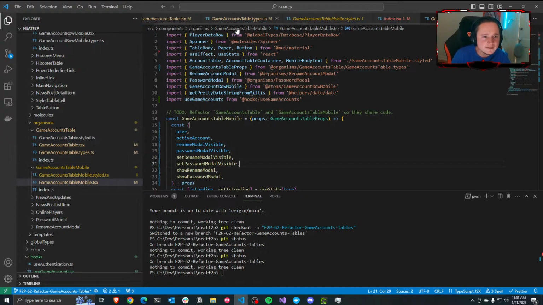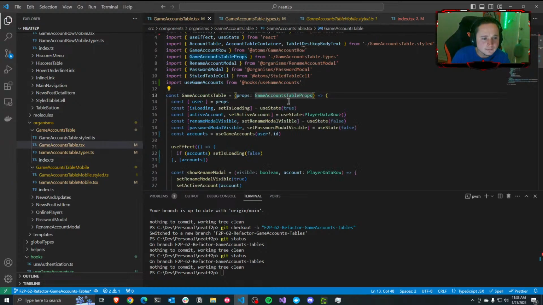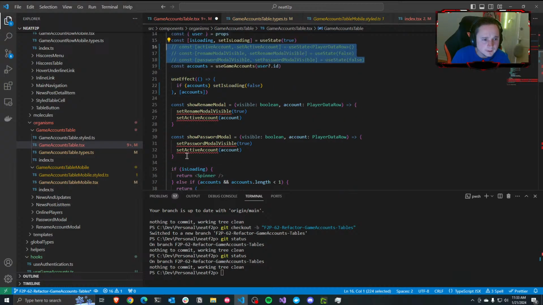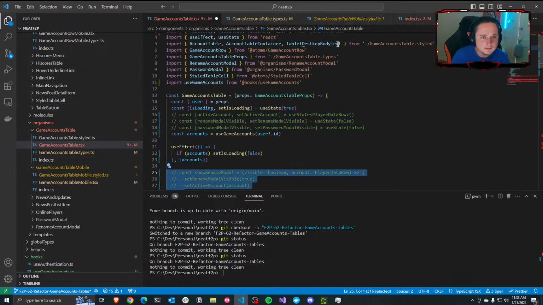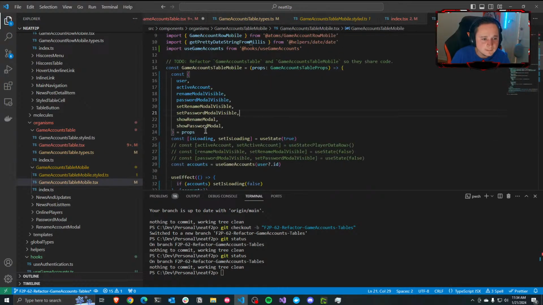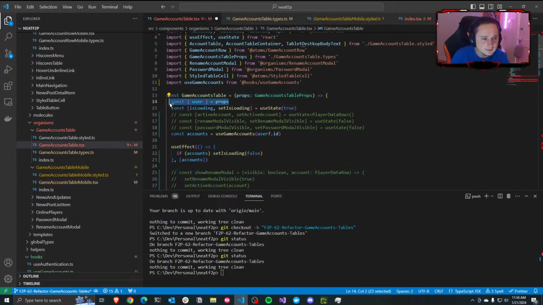But let's try applying this to game accounts table now. Game accounts. Yeah, these are not here anymore. So now it's going to be the same. I wonder if we should create like a base component or something now, because there's so much duplication.